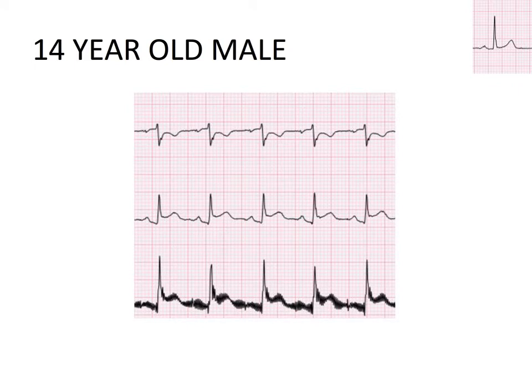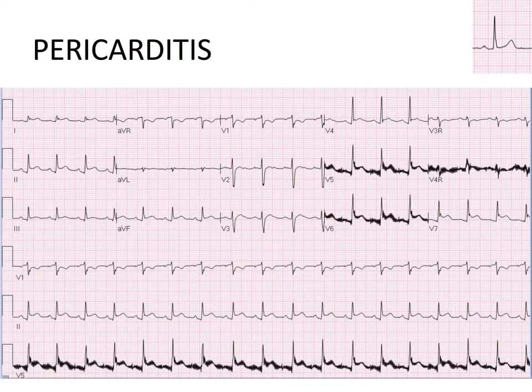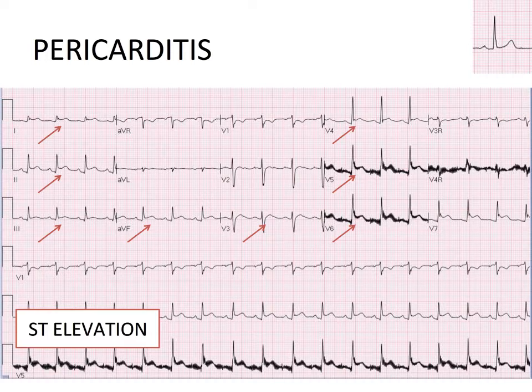Use this enlarged version of the EKG to calculate the PR and QTC intervals. You should have found that the PR is about 150 and the QTC is 401 if you use 7.5 small boxes for your QT and 14 small boxes for your RR. Now take a minute to look at the morphology. You should have found that most leads have at least mild ST elevation.